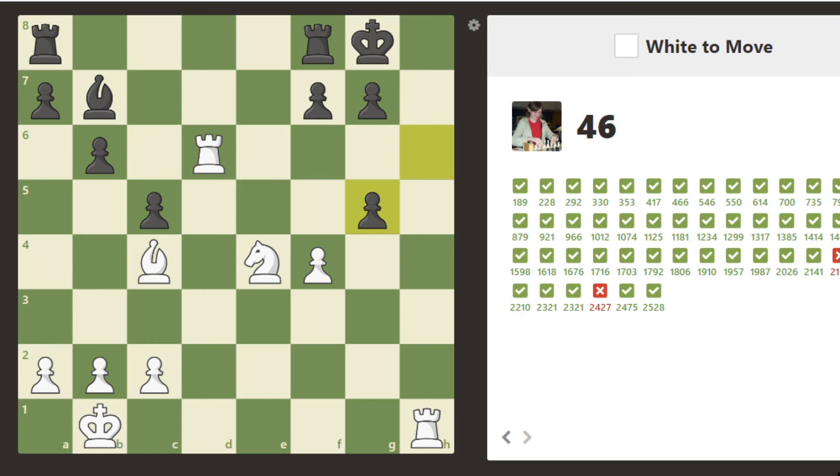Knight g6 would be nice if that rook would be on the other side. Check and takes. It takes. Check and rook, bishop. We line up, we just take. White move.